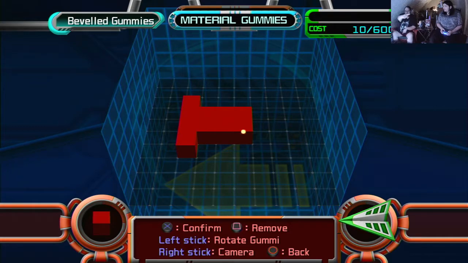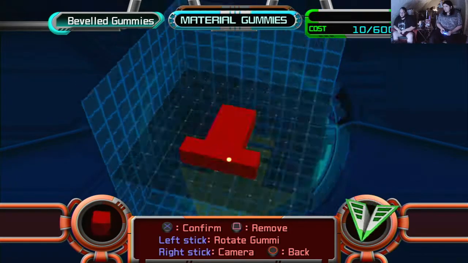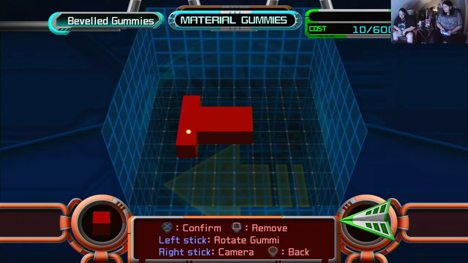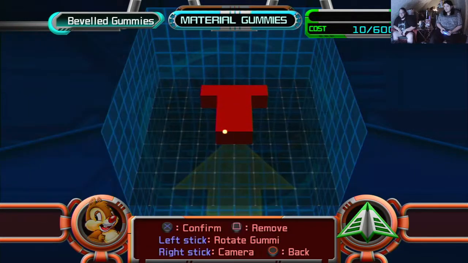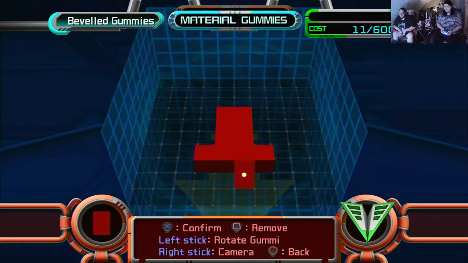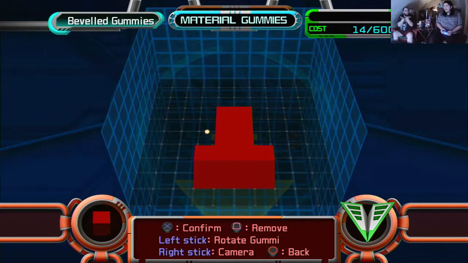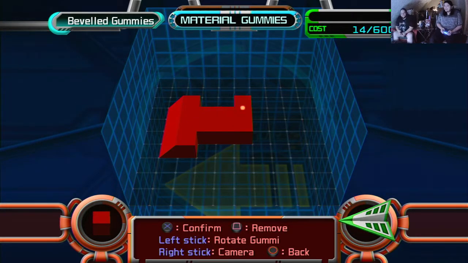You're still building it backwards, bro. Yeah, you are. No, this is the front. It's facing that way. No. Do you not see the arrow at the bottom of the screen? You're not seeing it! That's the front. Okay.